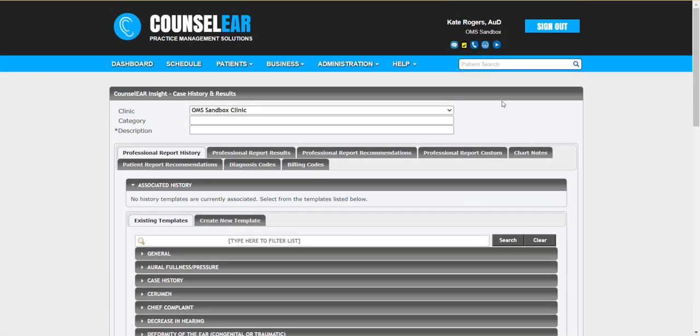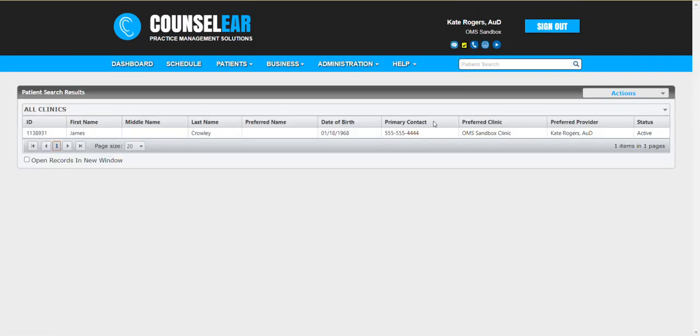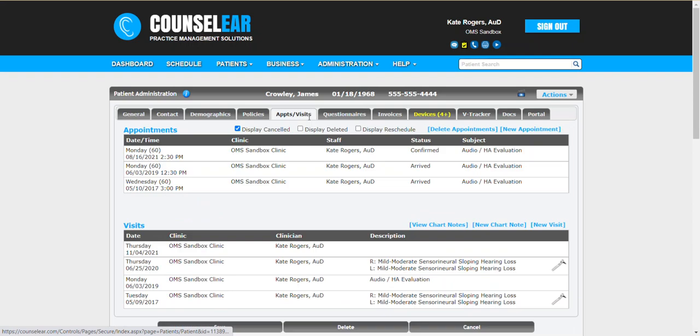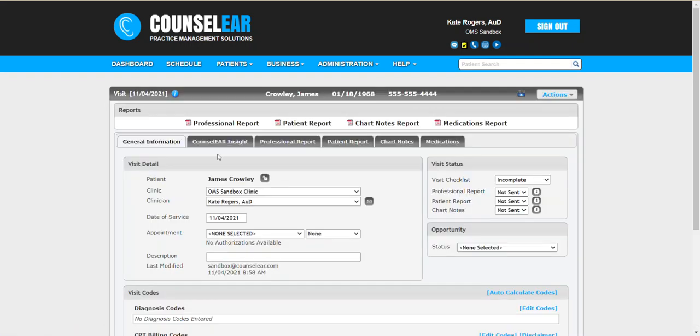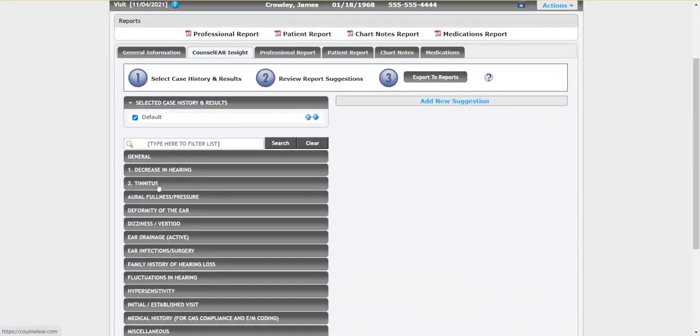So if we jump back to that patient profile that we were just looking at, let's jump back into that visit, or let's go ahead and just create a new visit here. What we're going to see now in the Insight feature is that those categories are at the top. So when you're sitting there with a patient, our focus with the Counselor Insight feature is that the focus stays on the patient, not on a device. We don't want you having your head buried in the tablet or turned away looking at a laptop. We want this to be very, very seamless. So simply by reorganizing the categories in the fashion that you typically ask your questions will likely take some of the burden off and make it much easier to use.